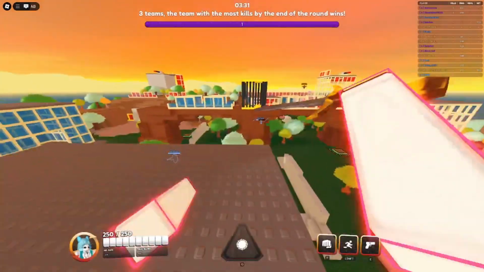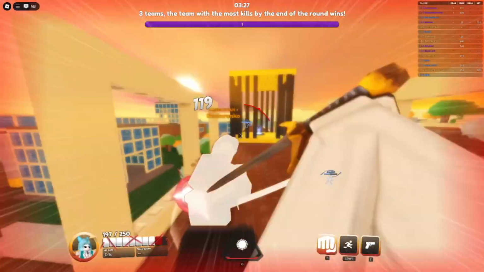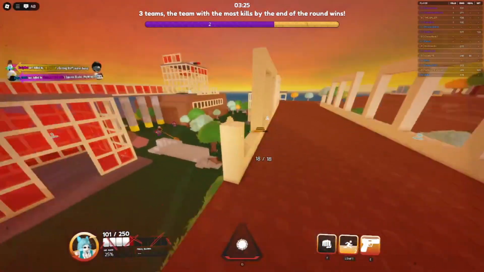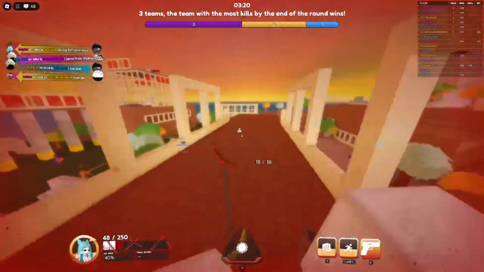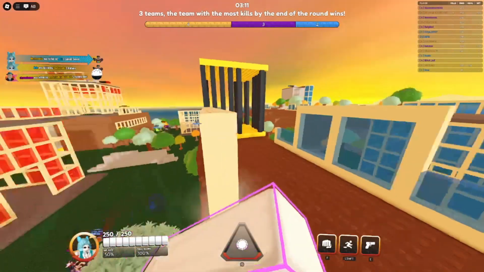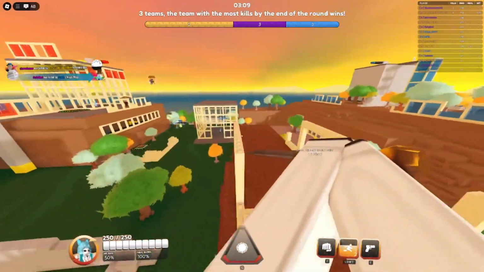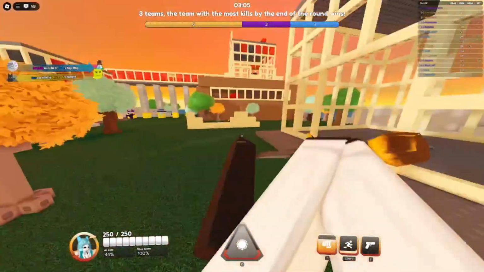So the thing with Link Sword is that you have a lunge attack. This does a lot more damage than you'd expect it to. I mean, it only makes sense. Regular Roblox sword fighting, the Link Sword does in fact have a lunge attack that does quite a hefty amount of damage.